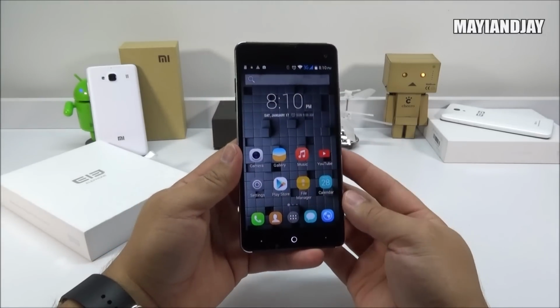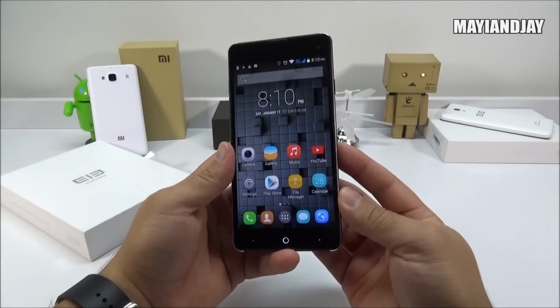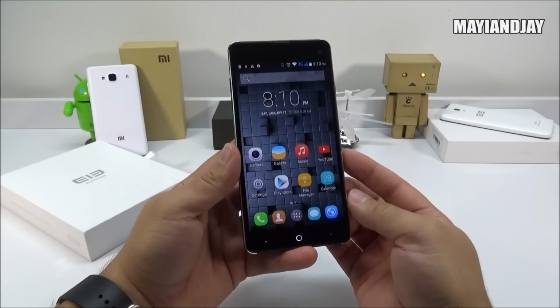And something about Elephone is that they do not fake the operating system. They actually are legit when it comes to their software.